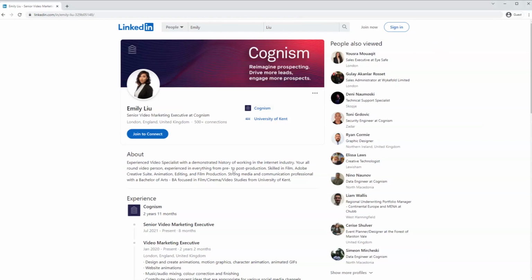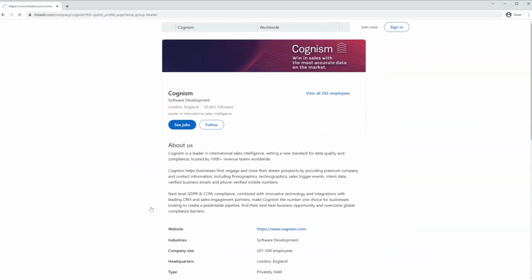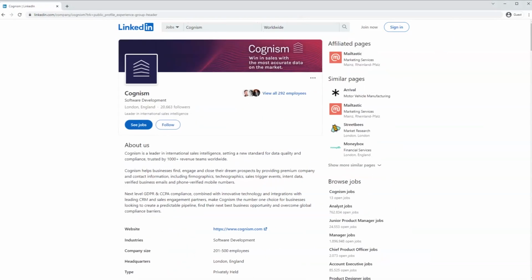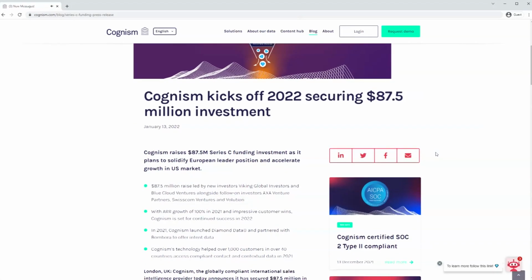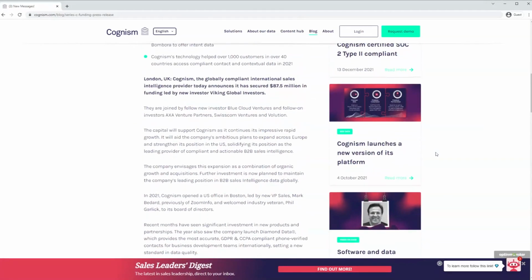To avoid this, you should research your leads before you pick up the phone or send them a message. Start by checking out the prospect on LinkedIn. Make sure you know their business and their role, then browse over to their company website. If they have a blog or a news section, take a look at it. Have they announced anything big recently, like a new product launch or funding round? Things like that can help a lot when you do reach out.